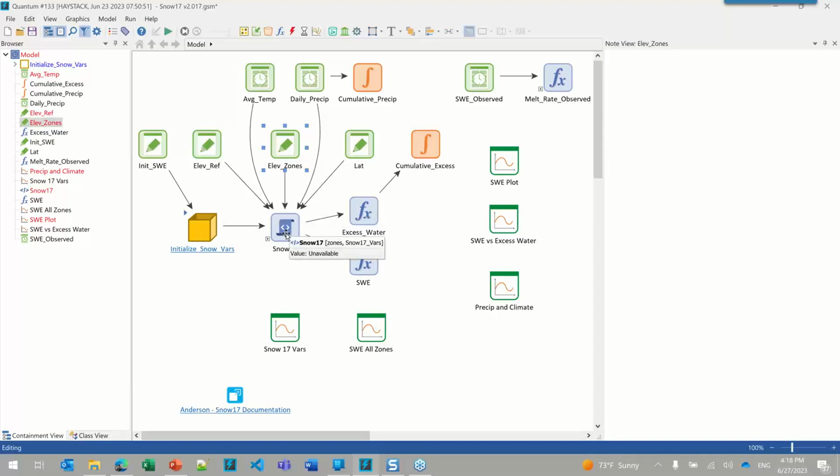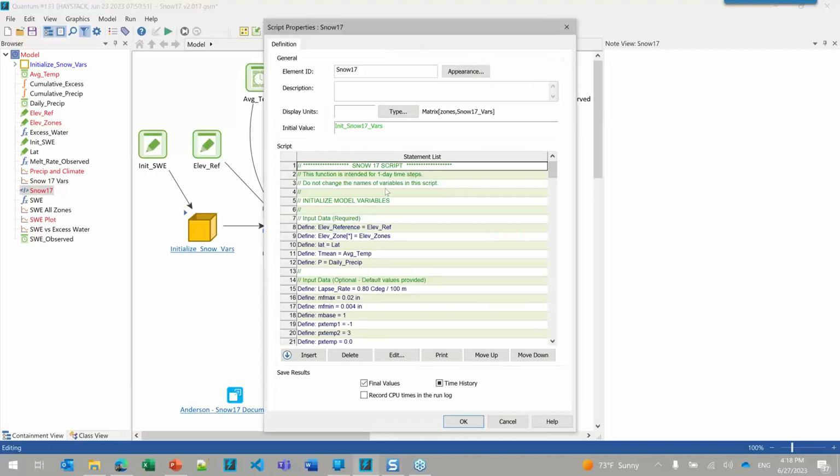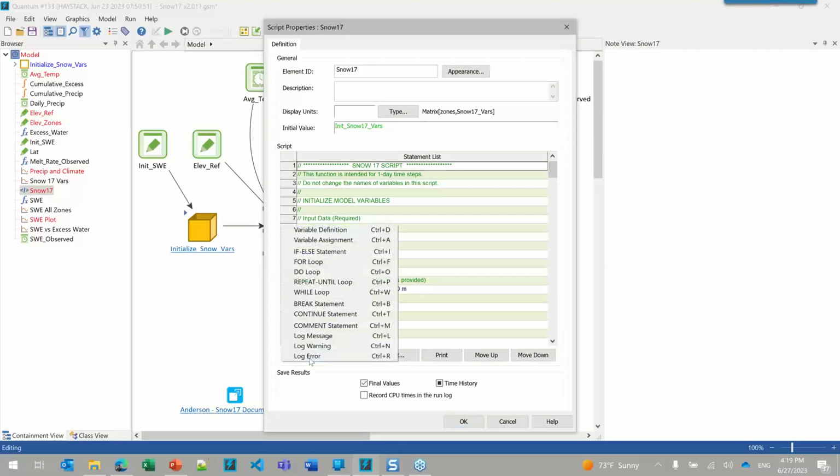So the script element, if you've never used it before, when you open it up, you'll see it's just blank with a bunch of green and white lines all the way down. I've got a bunch of inputs in here, but it's just blank. But you're very controlled in what you can put into the script element. You have to use the insert command down here, and this is the only way to put lines of code in. Now you can type whatever you want in your comments, but most everything else, you're in a very controlled environment. You can't really go outside of that.